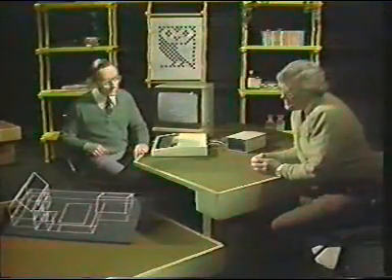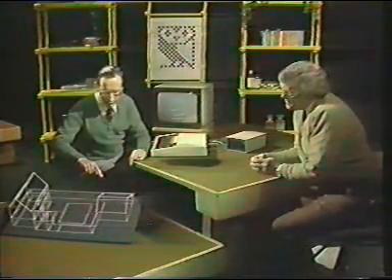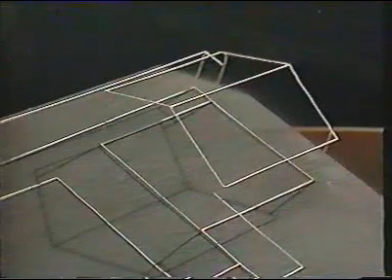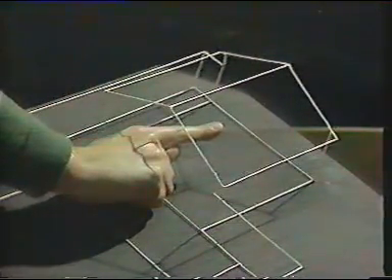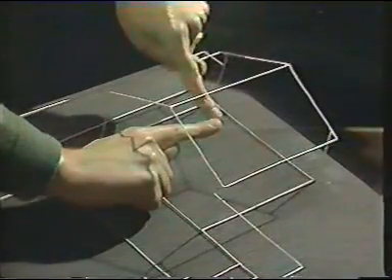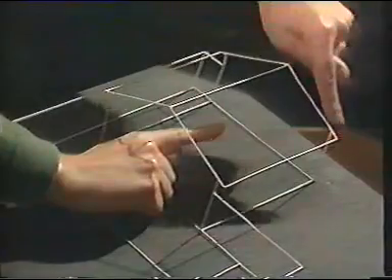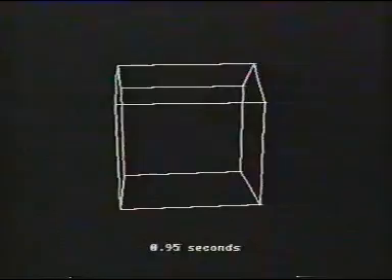Well, Mac, on the micro, we can work in 3 dimensions as well. If we look at our model of the house here, what we're going to ask the computer to do is to draw for us this shed here in 3 dimensions. And the way it's going to tackle the problem, it's going to take an imaginary point in the middle of the shed and calculate the distances between the centre and each of these corner points and then reproduce that on the graphics screen. Here we've got it working for us.